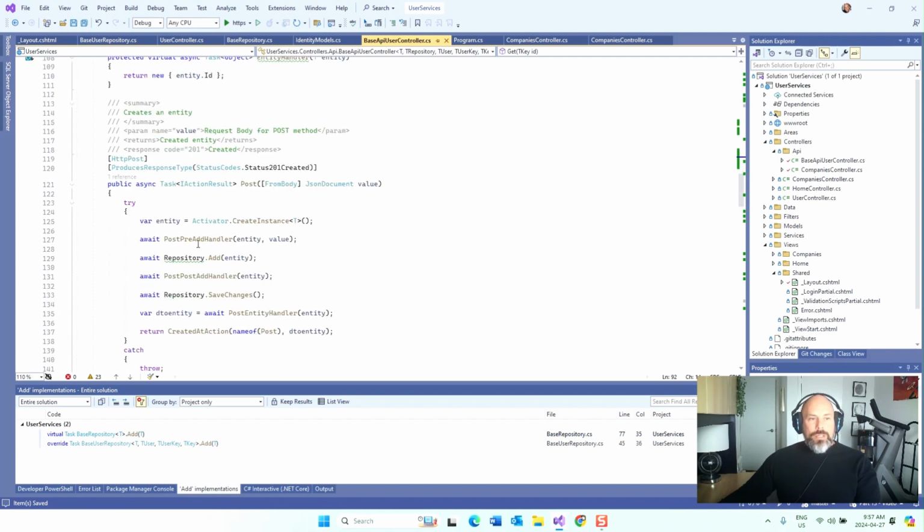Okay, so let's look at the bulk of the stuff that we really want to focus on, okay? With our post, one of the things that we've done here is we've taken a good route of using the JSON document. I like this method because it provides a lot of flexibility that could come into the body of the request. There's always pros and cons to this.